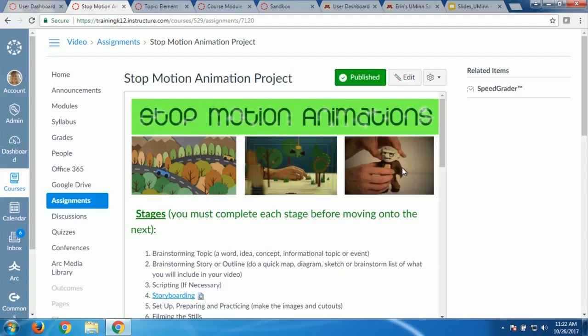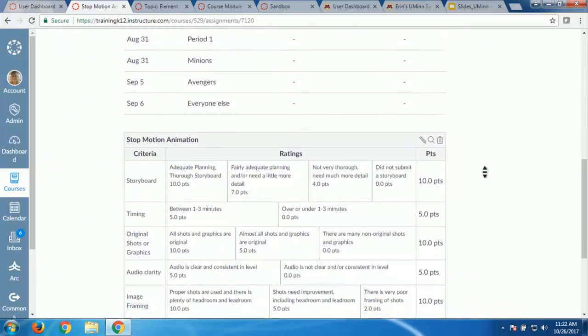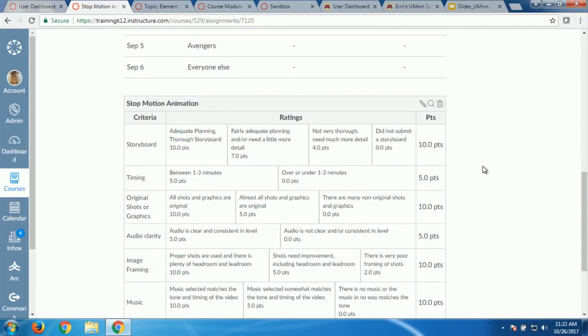So this is kind of where you can go with assignments and projects. You can make it a one-stop shop for all of your project requirements and examples and rubrics and everything. As soon as I added this assignment, I was able to then add a rubric to it. So that's what a rubric looks like. We're going to go this afternoon and how to build the mechanics of that. But you can see the rubrics in Canvas are completely customizable.